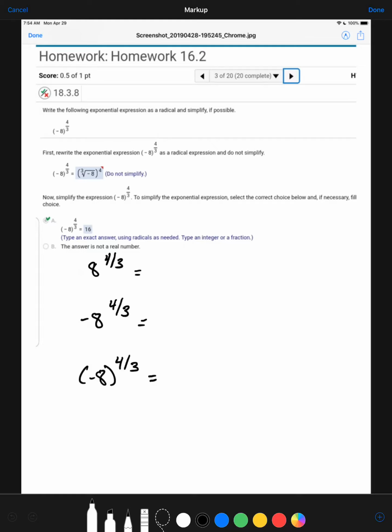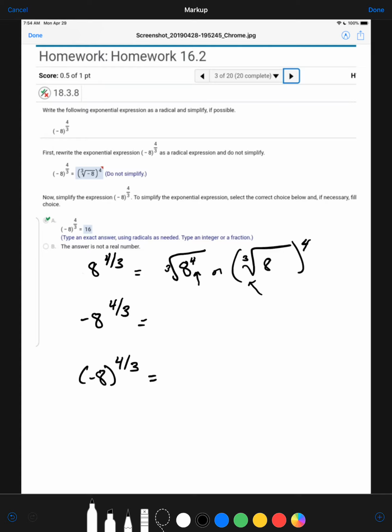and parentheses. So if I want to rewrite 8 to the 4/3 power, 4 is the power, 3 is the root. So I can put my 8, and I can either do the 4th power under here and the third root, sorry, or I can put the 8 under here and then say take all of that to the 4th. Either one of those is appropriate and either of them are correct. One is just showing that you're taking the power, like on this one you would be taking the power first and then the root, and then on this one you would be taking the root first and then the power.